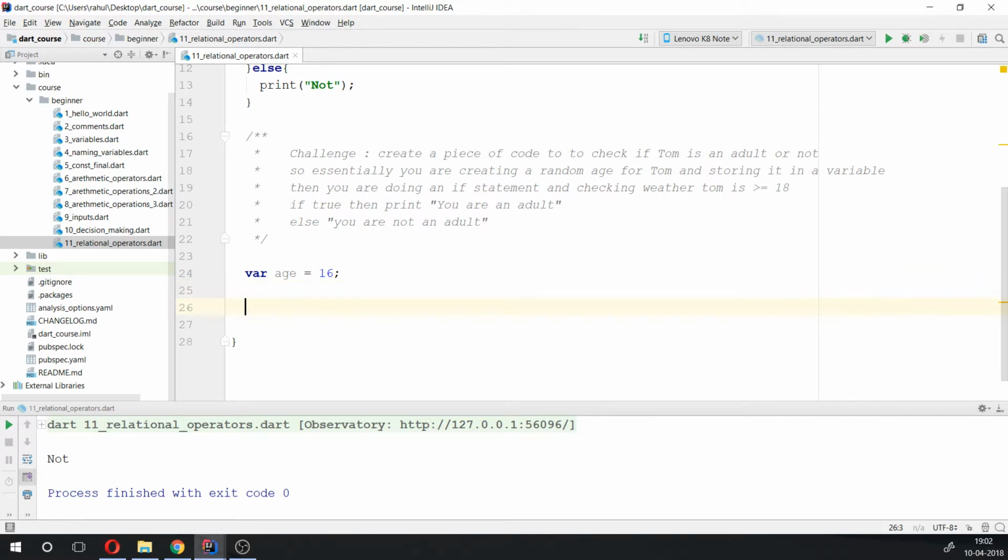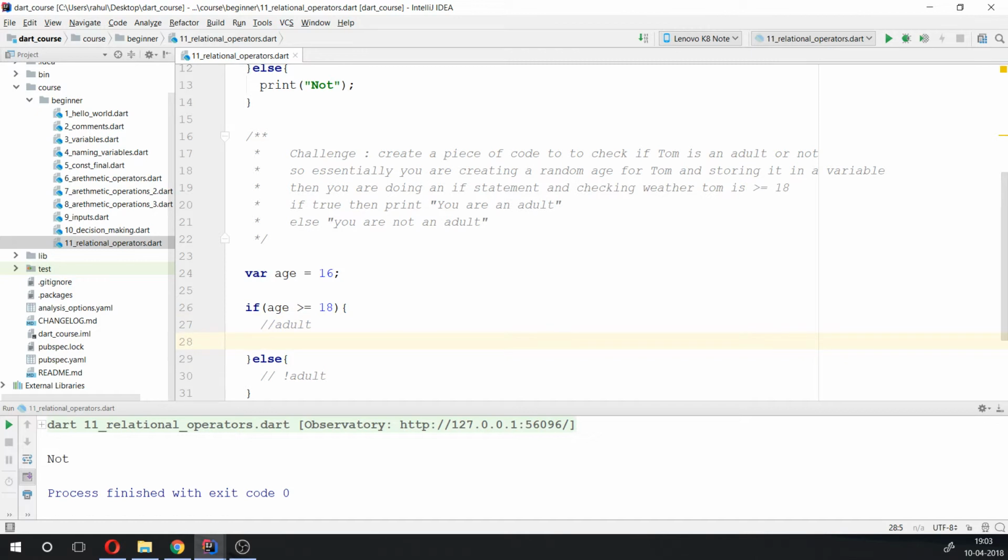I'm going to check if his age is greater than or equal to 18. What happens if that's true? It means he's an adult. On the other hand, it goes to the else statement, which means he's not an adult. I'm just going to use that symbol instead of "not", just to get you familiar with it.